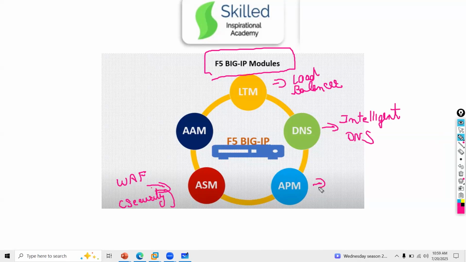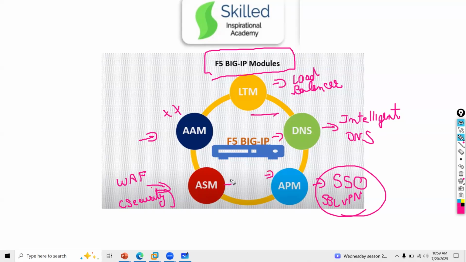And APM provides you single sign-on solution and SSL VPN solution. And this one is your acceleration manager. Mostly people are not using it, so I will not go into this. But these 4 modules, you should understand. Separate courses and separate exams are there for these technologies.